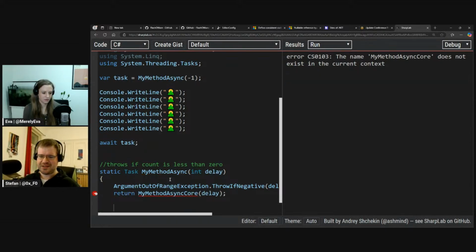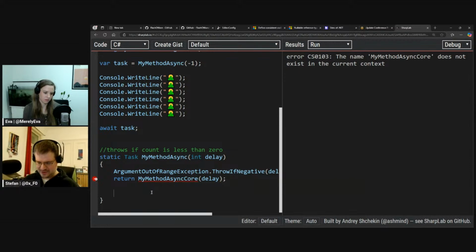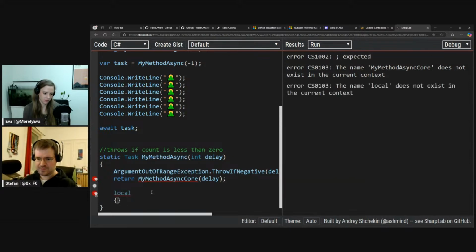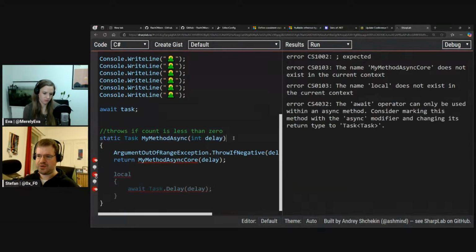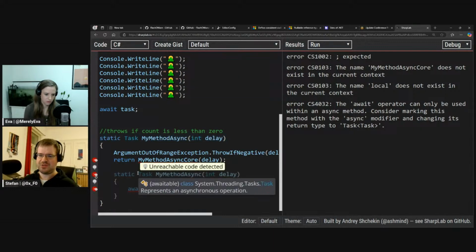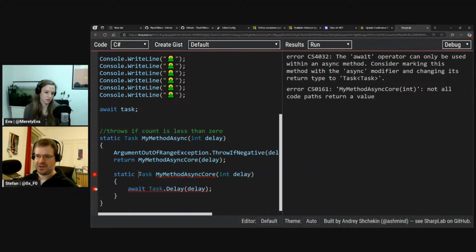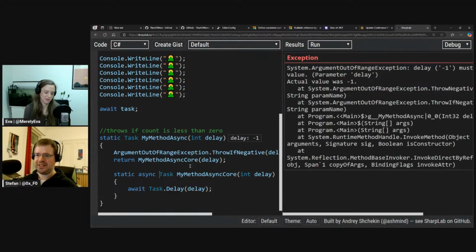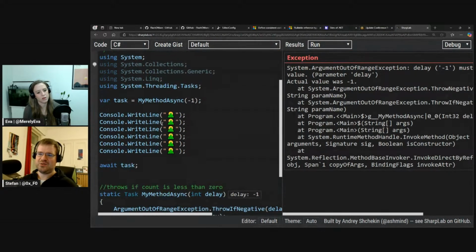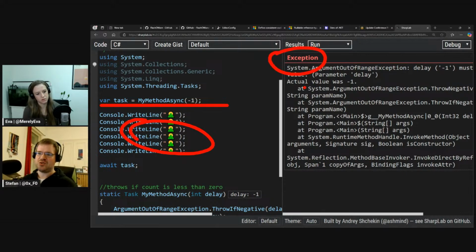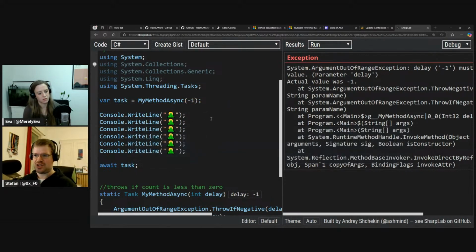Then we return the task, and then, for example, as a local function, we do our await in there, have more or less the same signature as a local function, and say core here. Now we make this one async, and we have the same behavior, that we validate this argument exception immediately. We don't do any other work and surface this API misusage immediately.